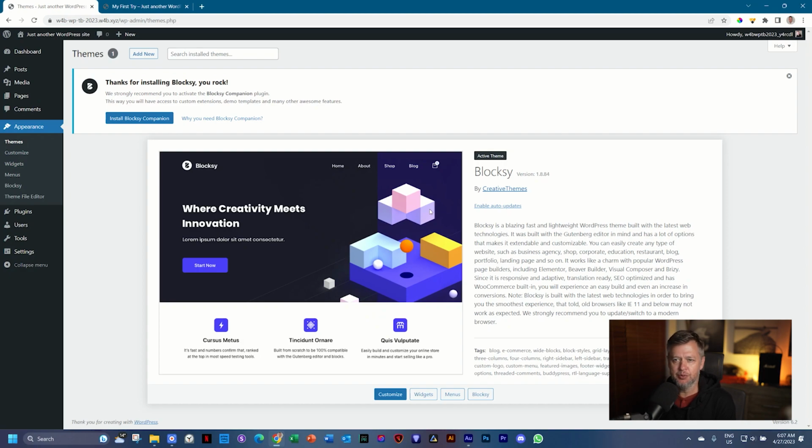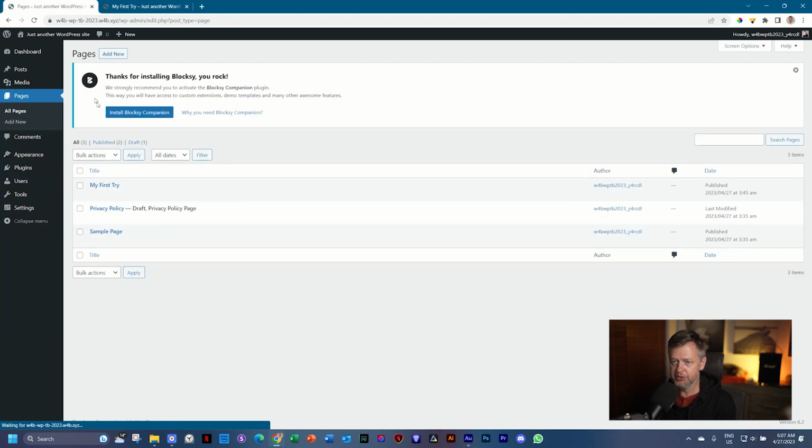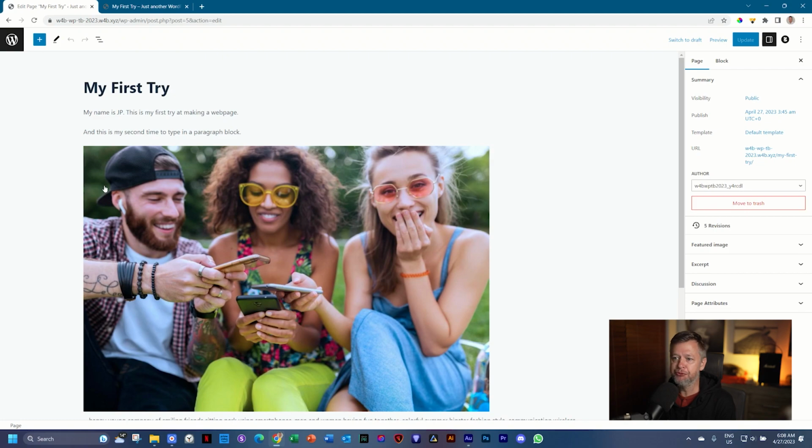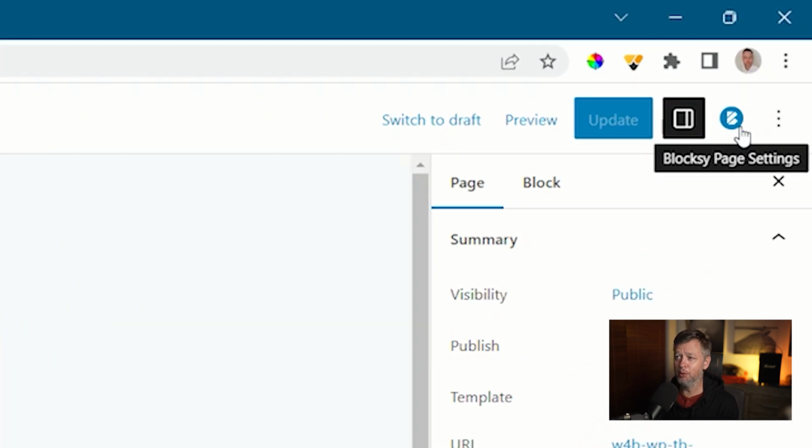So what has happened to that page that we've created now? Let's go to pages and select it. And we still have these three pages. And you will see this one, our my first try, is still there. If I select it, it will take me back into the editor. Now this time, there's a few things that have changed here. The first is that you can see our canvas area here looks different, and that is because we've brought in Blocksy theme, and Blocksy will determine how this is going to display according to their theme. Also note that here in the toolbar at the top, you will see that there's a Blocksy icon that appears that allows you to make settings to it.